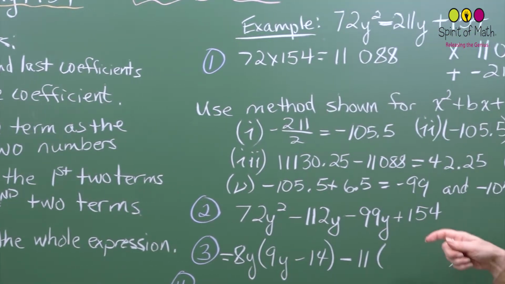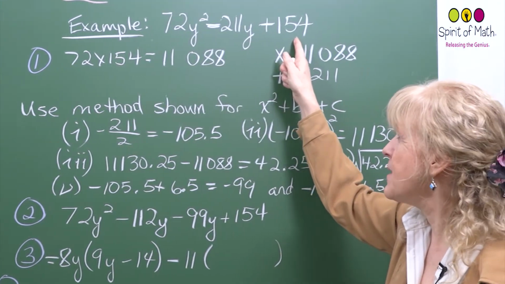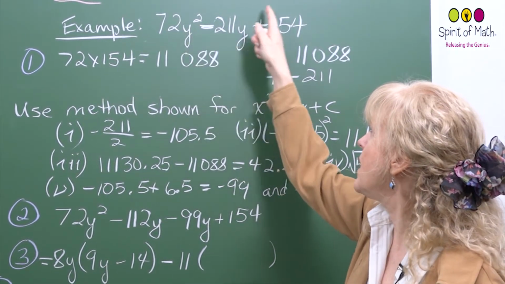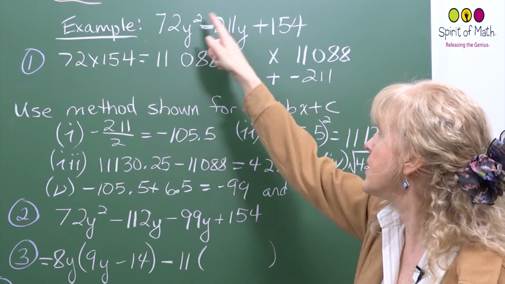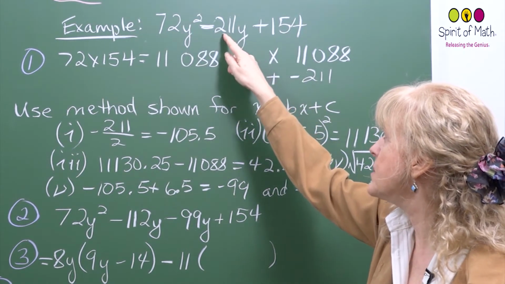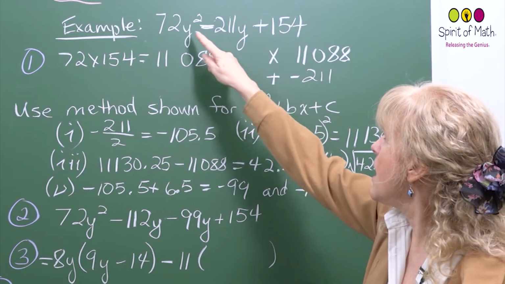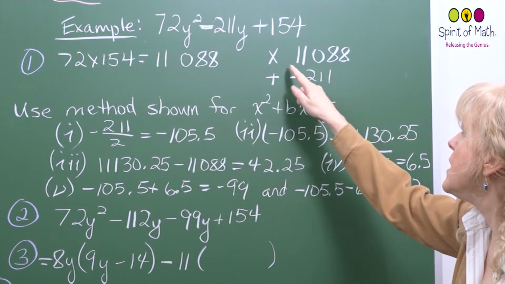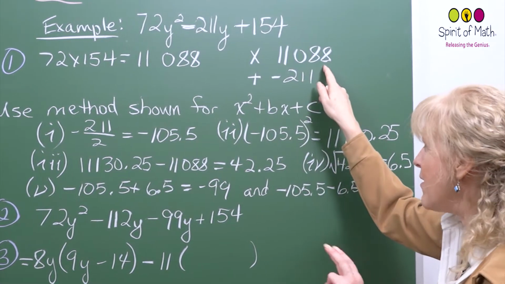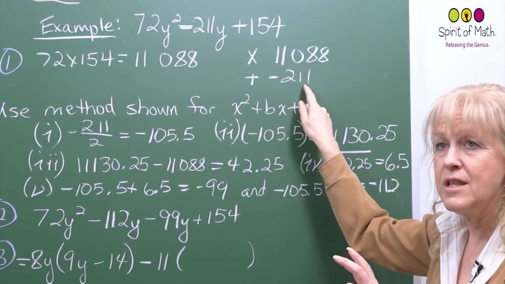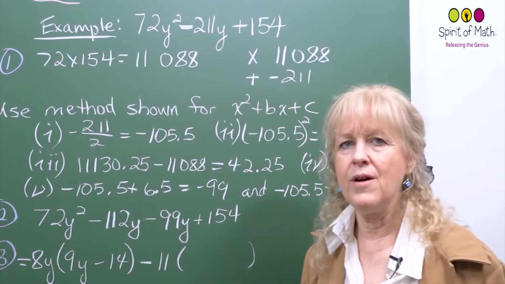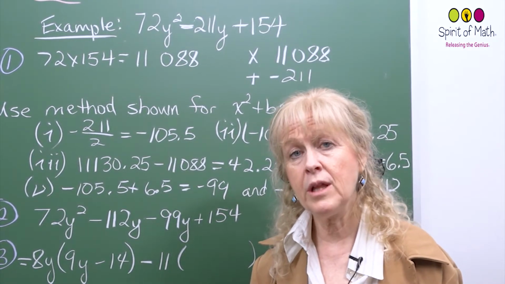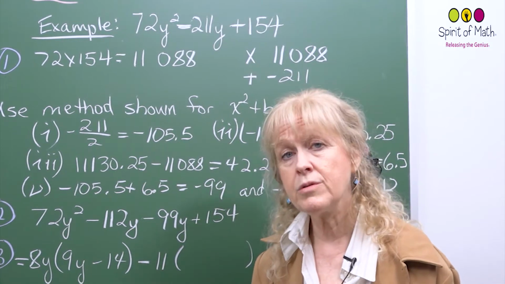All right, so in this case, I've got the same equation up here. And the first thing we need to find is two numbers that multiply to the product of this, and add to the middle number. So the product of 72 and 154 is 11,088. So the pair of numbers that multiplies to that and adds to that. Now, this is not obvious. If it was small numbers, it may be obvious. You may be able to pick it up very quickly. So we have to go through and find out what those two numbers are.